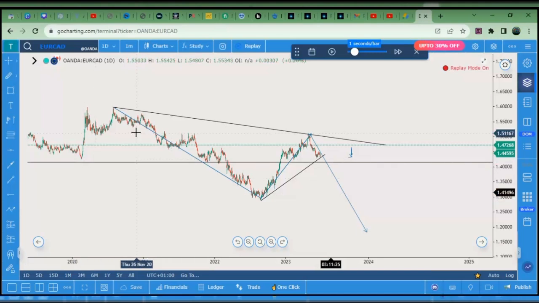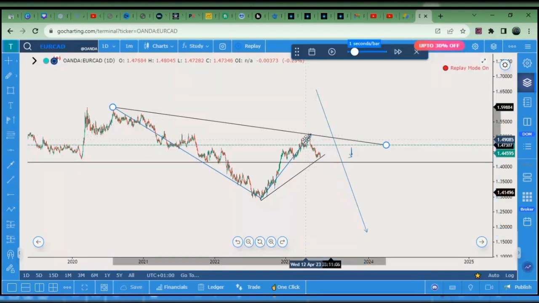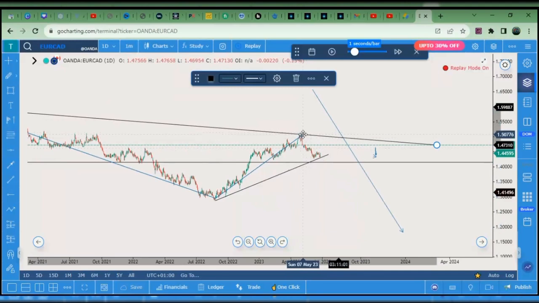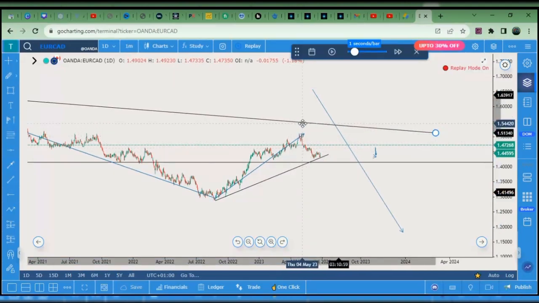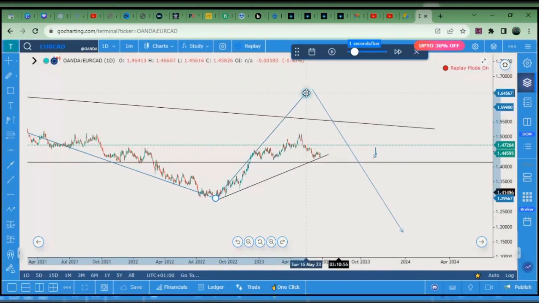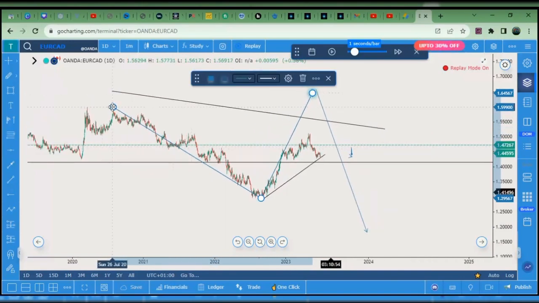So for you to know that what just happened here, between here and here, was just the pullback of this original bearish move. So for you to claim that it has officially turned bullish in the daily time frame, you have to see this price do something like this, go higher. You have to see this go even higher. You need to see it go higher and break above this zone. Then you can say yes, it's officially an uptrend in the daily time frame.